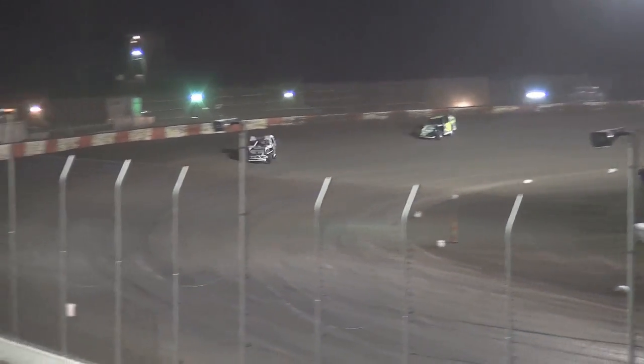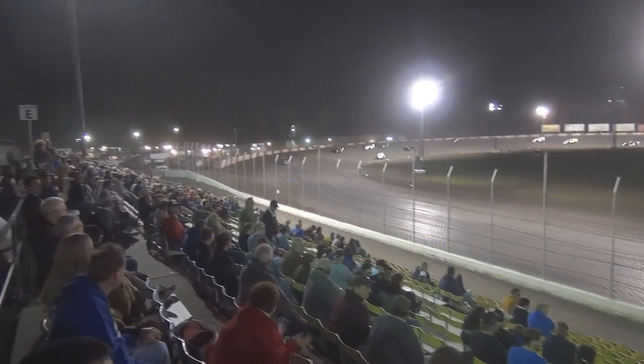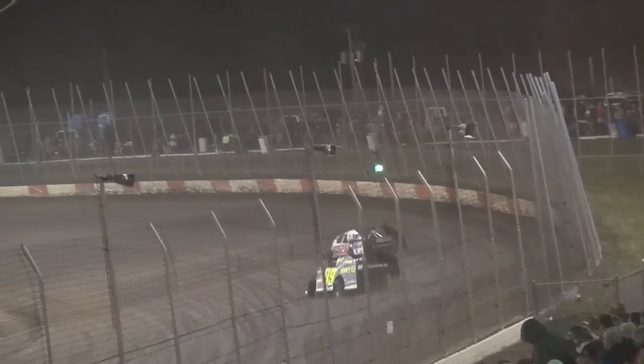Now Clancy starts to put distance here between him and the 99 of Brad Smith. Mike Tanner right there with your top 2. Tim Powell currently sits fourth. Luke Neiman trying to get that fifth spot away from Claxton. Side by side, they go down the back straightaway. 2 to go this time by. Clancy will bring him down the front straightaway. 13 laps down, 2 to go.